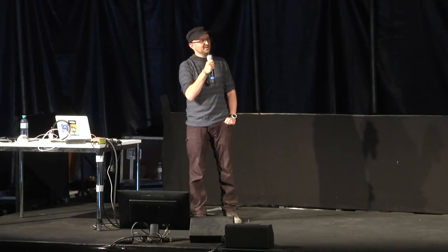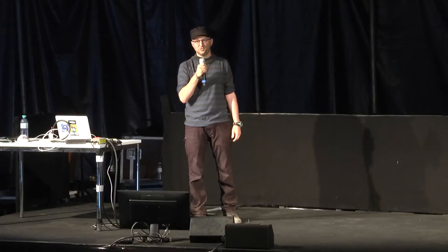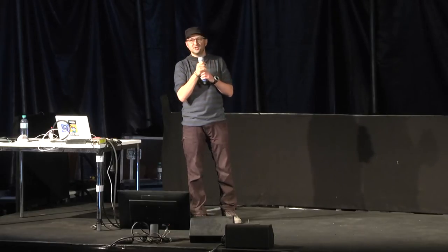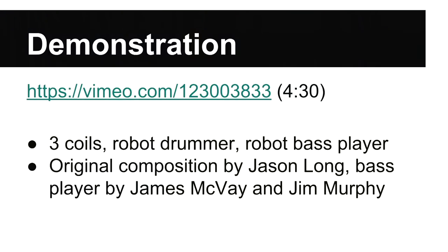We just noticed this during a practice session. The coils jammed the robot's controller, so it jammed hard on, and the actuator caught on fire. That was a bit sad, but the robot bass player survived okay. This is a composition by a friend of mine called Jason Long in New Zealand, and the bass player was built by my friends James McVeigh and Jim Murphy. I'll just play you a little snippet so you can see them all working together, and if we have time at the end, I'd be happy to play the whole clip.